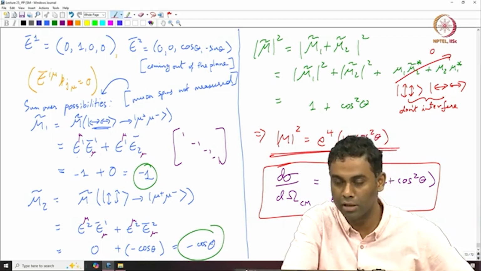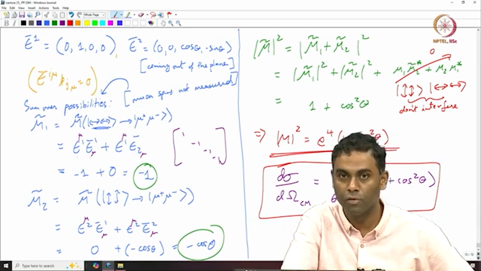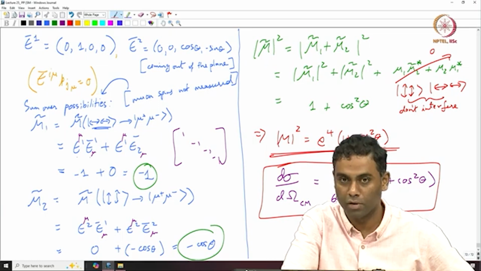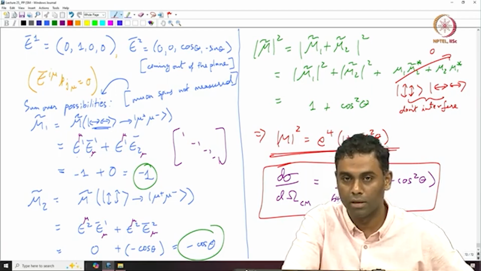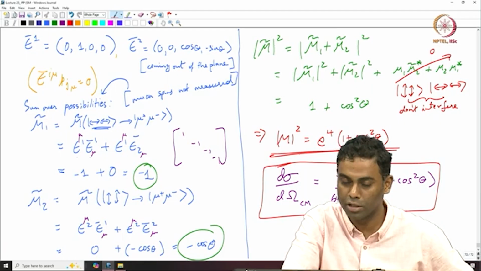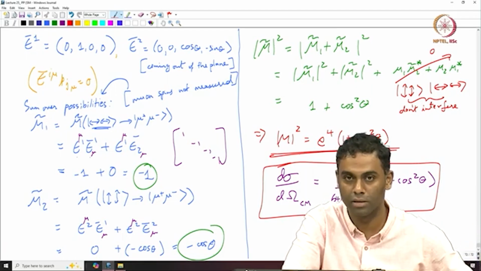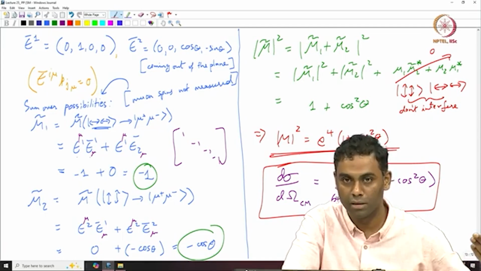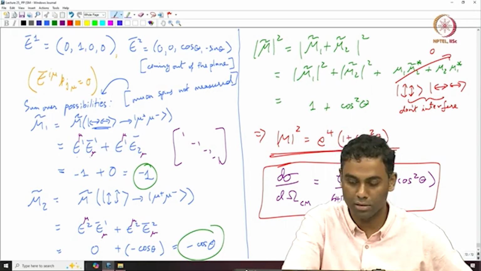Okay, this is literally how you make predictions for what an experiment would see, right? Because these differential cross sections you can turn into differential events, and by counting events in different angular distributions and various infinitesimal solid angles, that's literally how you actually test your prediction. Okay, that's a 0th order answer.